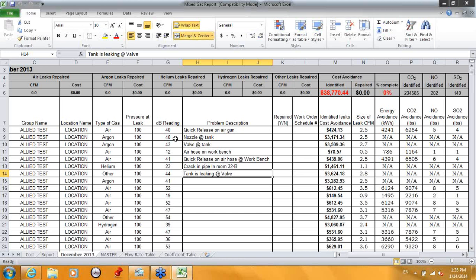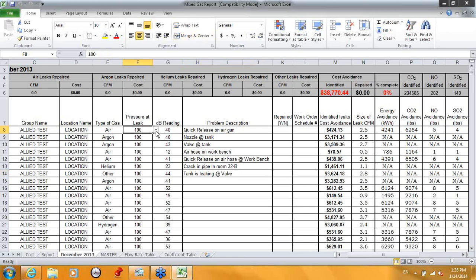So when you go out there to find those leaks, make sure that you isolate to know exactly where that leak is coming from. Once you know exactly where that is, back away about 15 inches from the source of that leak, and then go ahead and record your dB value. So once we have the dB values in this column that we extracted from DMS and put into this report, the next thing we have to know is what the pressure is.